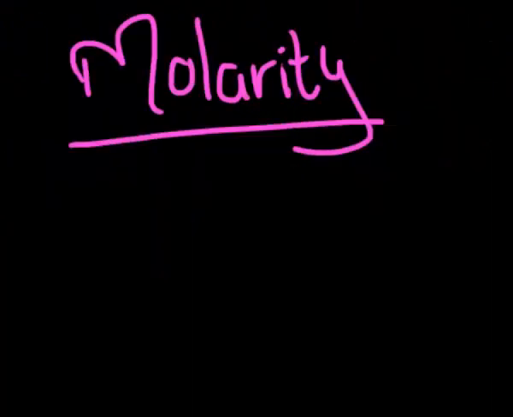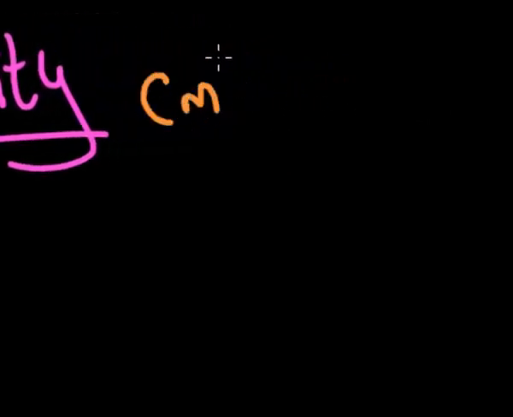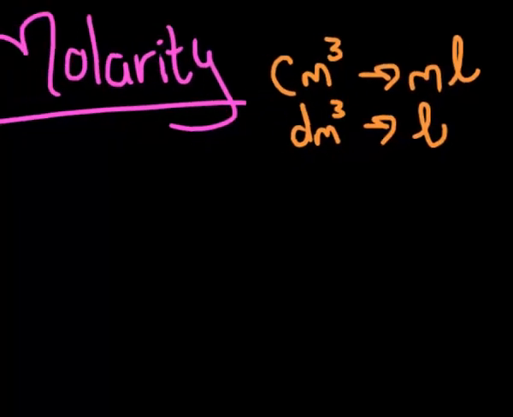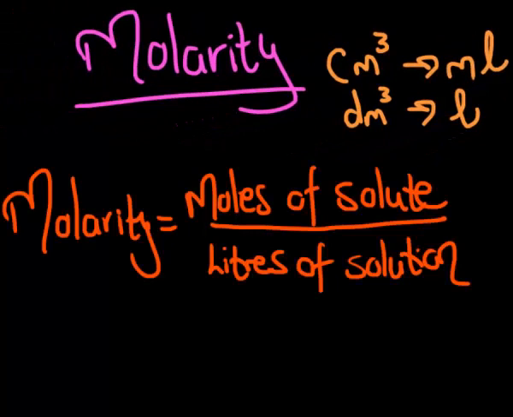Now the next thing that we're going to take a look at for our concentrations is molarity. Now in molarity you need to remember that cubic centimeters will be the same as a milliliter and cubic decimeter is the same as 1 liter. Now molarity's formula states that it's the moles of the solute, remember that's the solid substance that was dissolved, divided by the liters of solution. Or, seeing that we know that liters is equal to cubic decimeters, it means you just need to make sure that the solution then is in cubic decimeters when you divide with it.